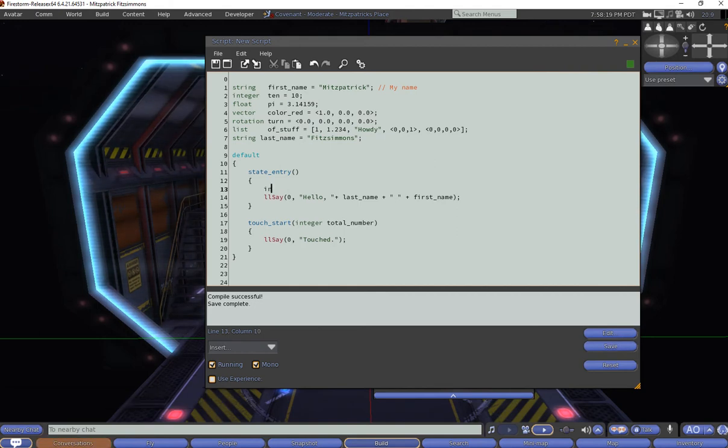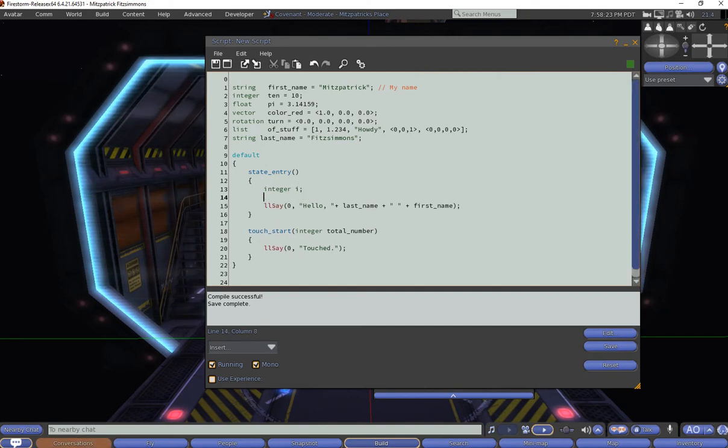But let's say I wanted a local variable just to be defined in, let's say, our state entry. I'm going to make an integer I, and we're going to put a for loop here. This is a little bit more advanced. We'll get into for loops in some future videos, but I'm just going to show you basically right here.